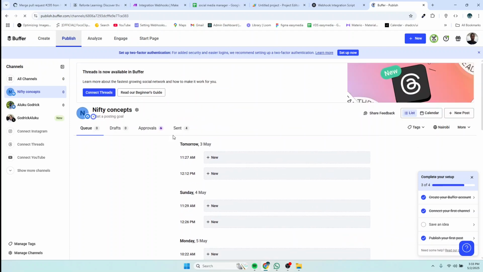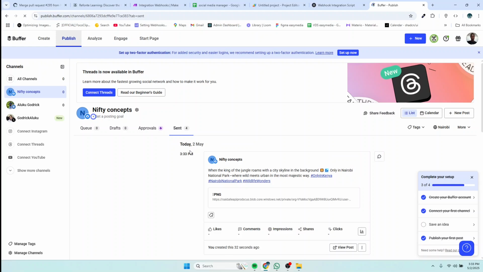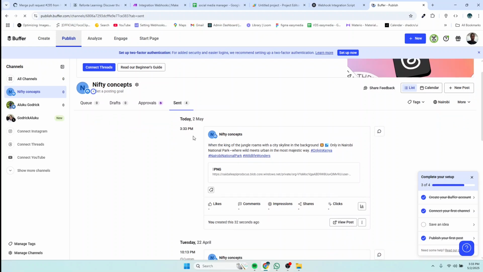We don't have anything in the queue, but if we click on sent, today at 3:33 p.m., which is the time now here, we have published something, which is the king of the Django ROMs. You can see that one has been published to Facebook, and this is the image URL.